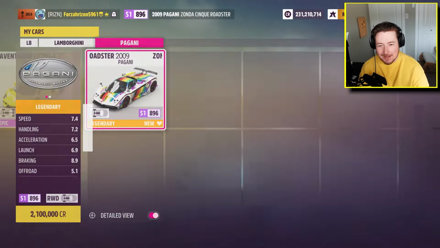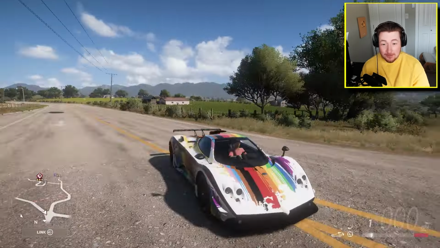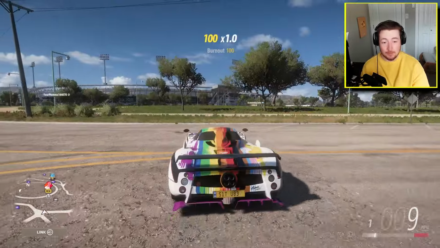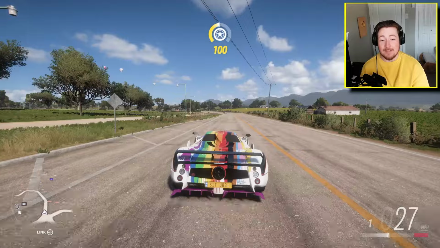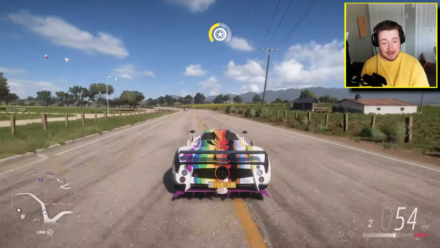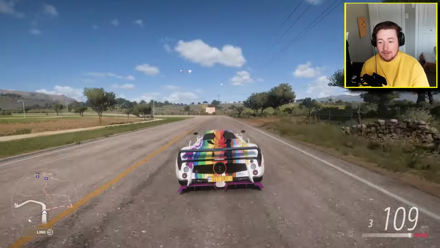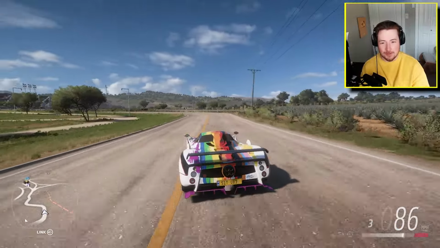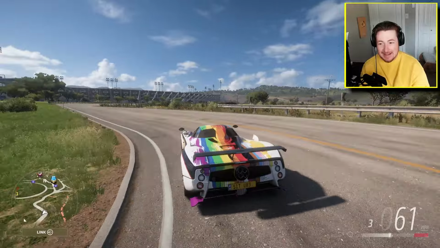I'm sure I said that wrong. But this beautiful car is only gonna set you back 500,000 credits, which is not a lot in Forza Horizon 5. That's 2 minutes on the event that I'm gonna be linking down below. Now, these cars aren't necessarily always the fastest cars in Forza Horizon 5, but that being said, this thing's kind of a drag beast.